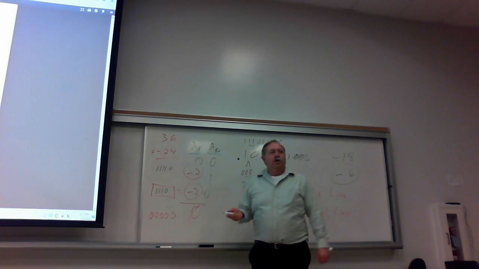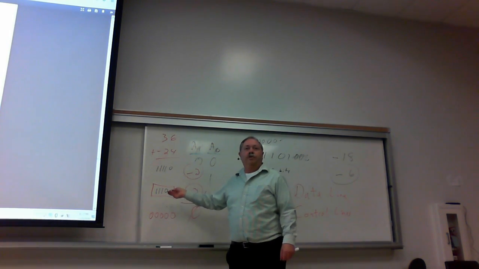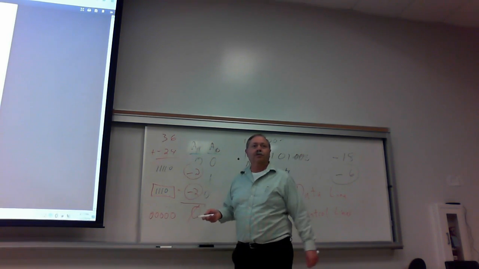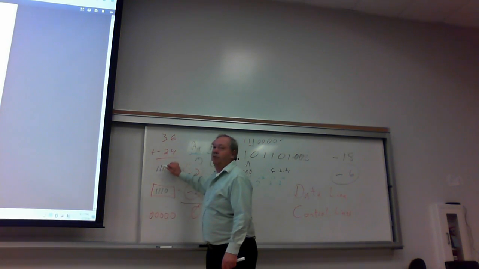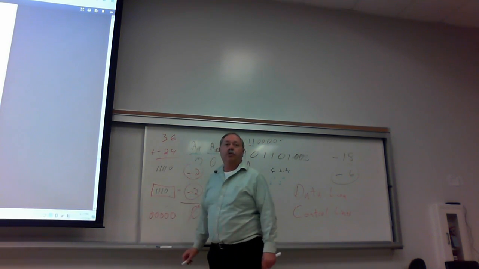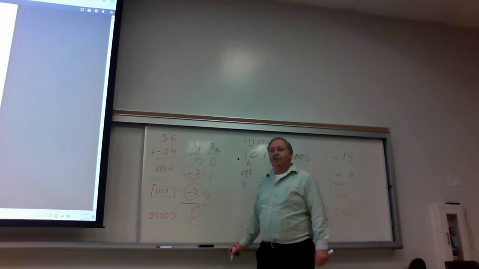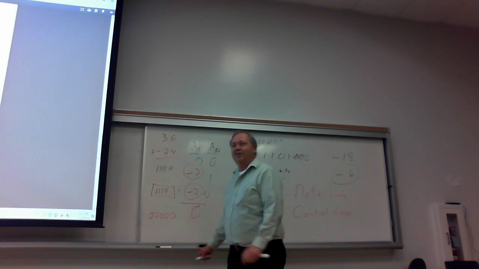So the question is, if I'm going to zero fill this number to make it -2 still, so that when I subtract this number from this number, I get this number, where am I going to put that 0? They want you to extend it, not zero fill. Extension, not zero fill.